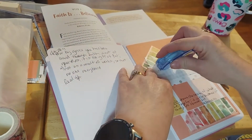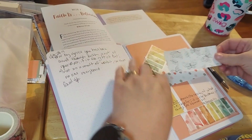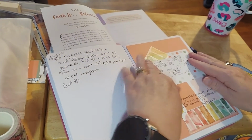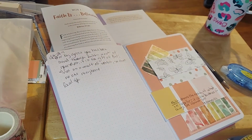All right. Now, this is very simple, guys. There is nothing fancy schmancy about what I'm doing here. It is just shapes, it's circles, it's rectangles, that's it.